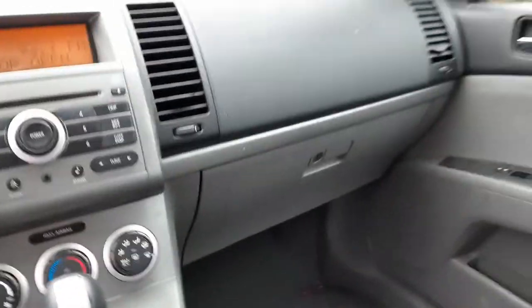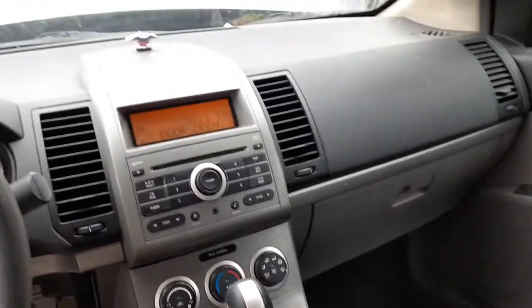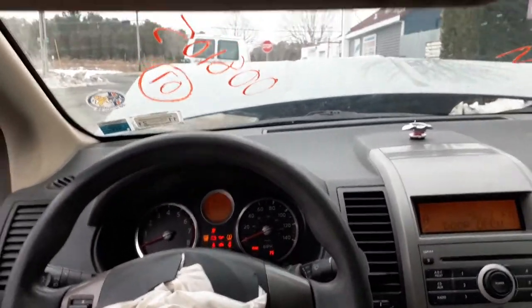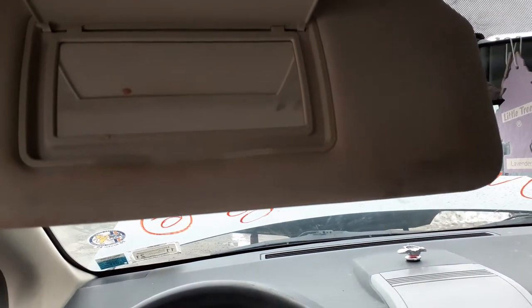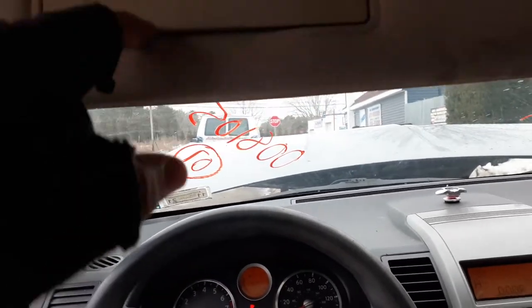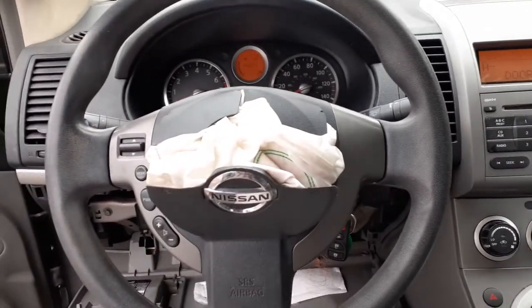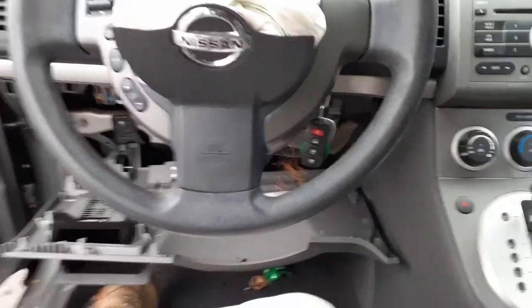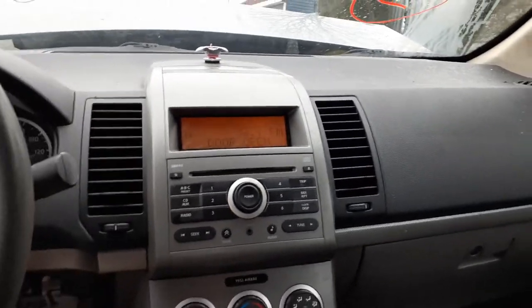Consoles are in good shape. Dashboard is two-tone gray. Inside rear view mirror is no good. Both visors are good, great cloth — they both have just mirrors, nothing special. Left side visor needs to be cleaned. Right side's in good shape. Does got a right side airbag, good. You do have seat bags that are good, and you also have roof bags that are good. Driver side airbag is no good. This is a regular plain column — it has radio controls and tilt. It's got delay wipers, key is there.